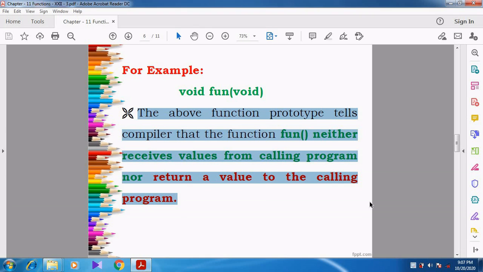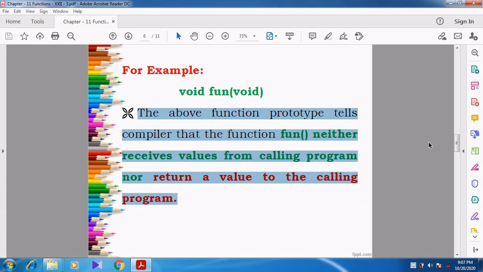So it is not going to receive any value from the calling function, and it is not going to return any value to the calling function. So the value is not passed to this function, and no value is returned to the main function. Can you understand, students? No value is passed to this function, and no value is returned to the main function, that is the calling function.